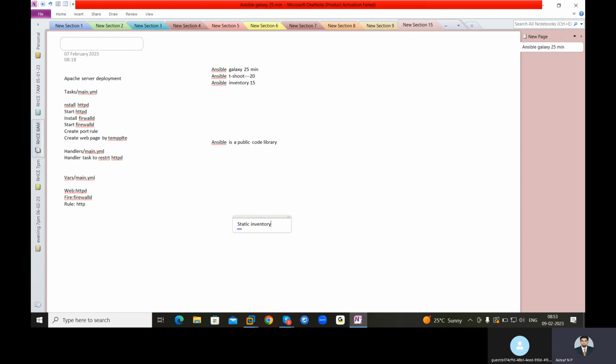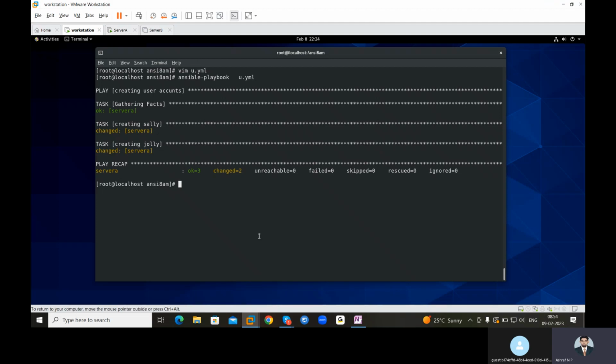The inventory file is like a classroom attendance register: the names of every managed host must be available in a file called the inventory file. This inventory file can be either static or dynamic. We have only static in our syllabus. We have learned static inventory file creation, and we know how to add computers to the inventory also.